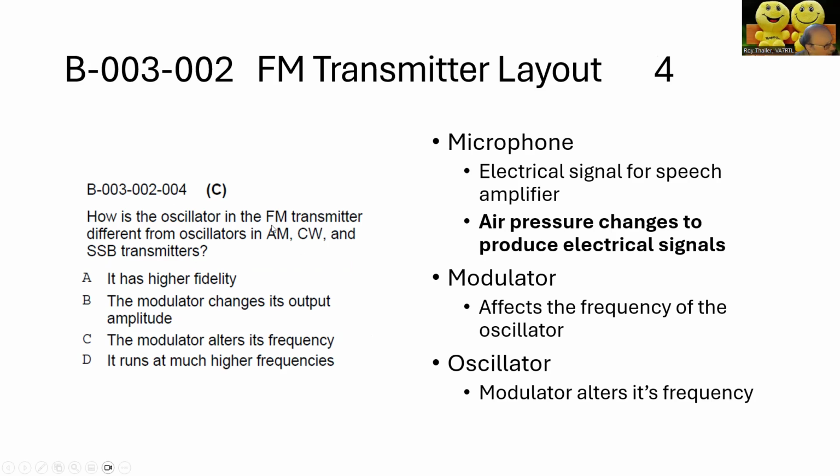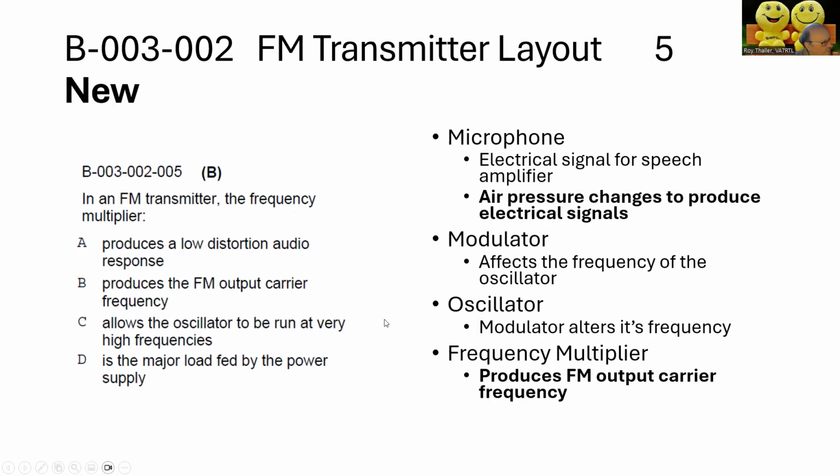So because you're using FM frequency modulation, the modulator alters its frequency. So you're switching the frequency. Here's a new question. In an FM transmitter, the frequency multiplier is B, produces the FM output carrier frequency.